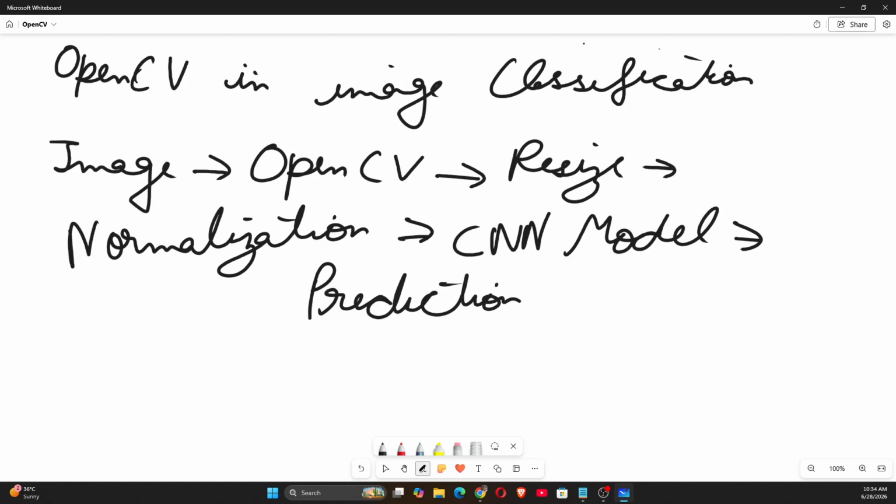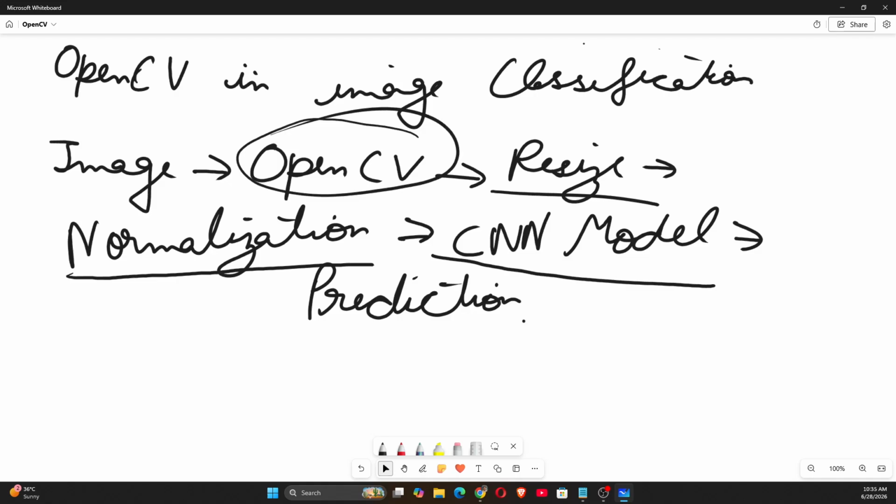Now you will be thinking what CNN model we will be using, how we do the normalization and how we do the resize. See, in this video I am explaining this library, not all these things. When we do the project, I will explain each of it step by step, but not right now, because the objective of this video is understanding this library, and if I start explaining all this, it would take much more time.